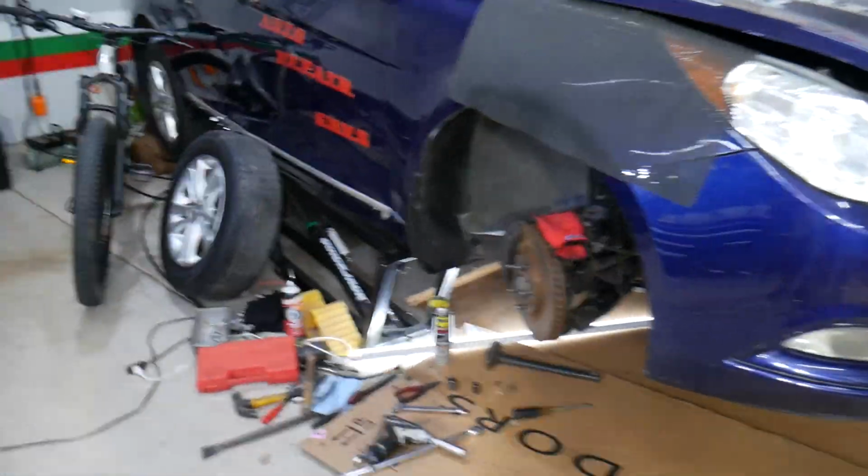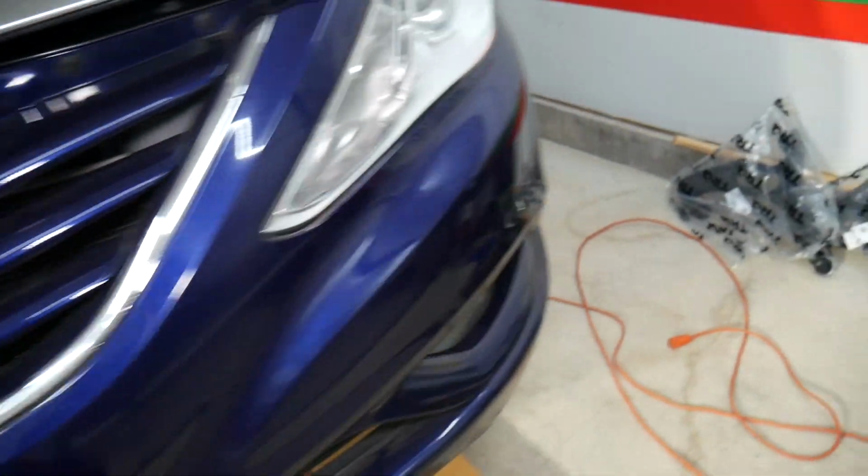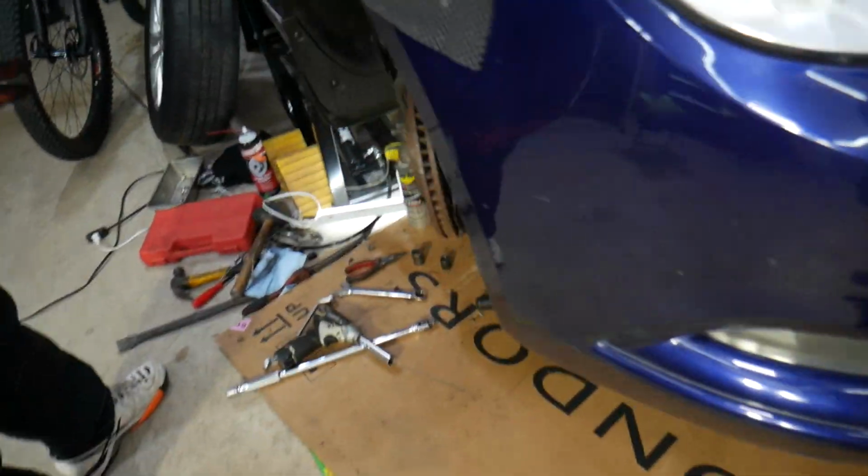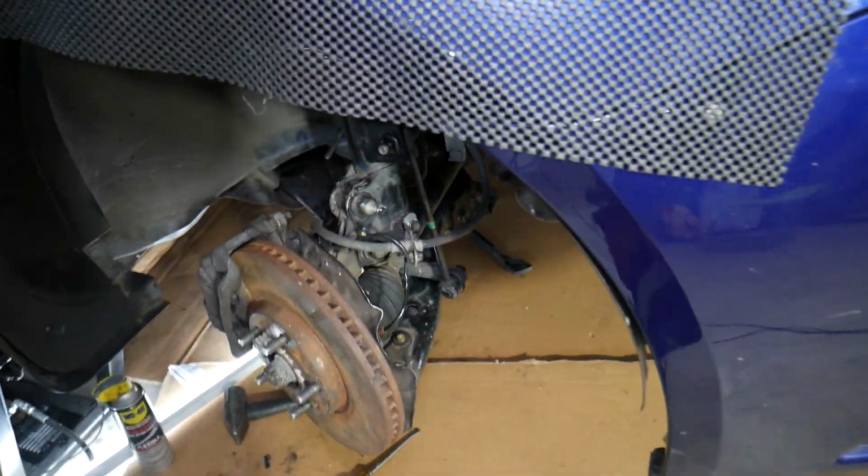Let's go ahead and explain what we need to do. If one control arm is bad, we recommend replacing both of them, and we do replace them quite often on higher mileage vehicles. We have two control arms waiting to be installed on a Porsche Cayenne, an SUV that is built really well, but eventually they fail.